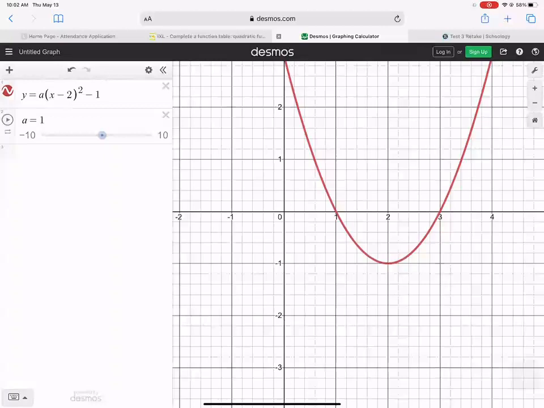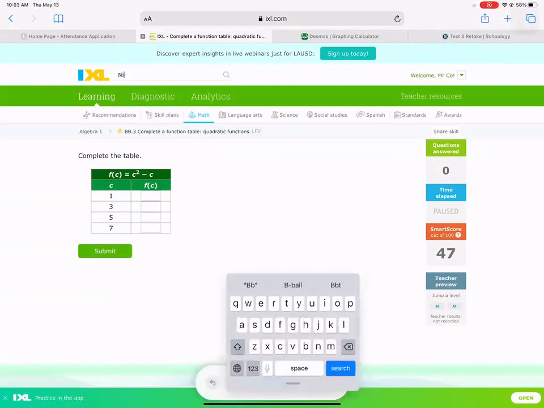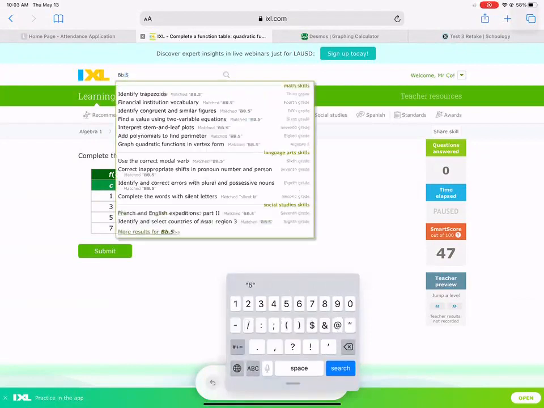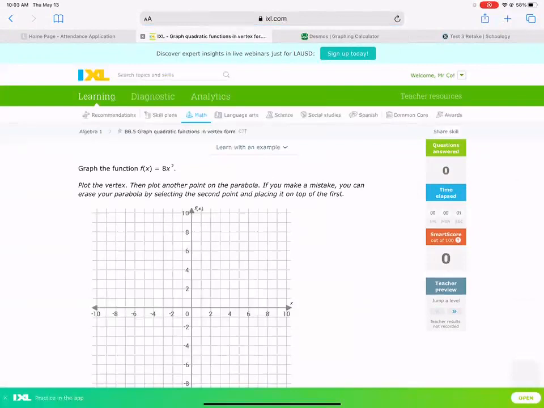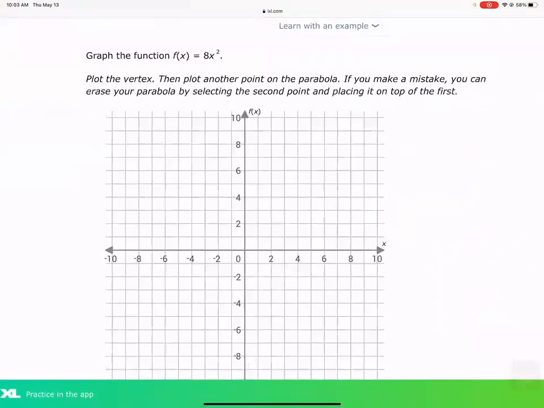Now, we're going to take a look at Desmos real quick. Sorry, not Desmos. We're looking at IXL. So let's go back to your IXL real quick. So you guys are going to do a BB.5 here, and BB.5 for algebra is right here. I want to show you guys how fast, if you guys can catch it. If you look at this graph, it kind of looks like our form, except it's just x squared, okay? And we're just going to start with x squared.